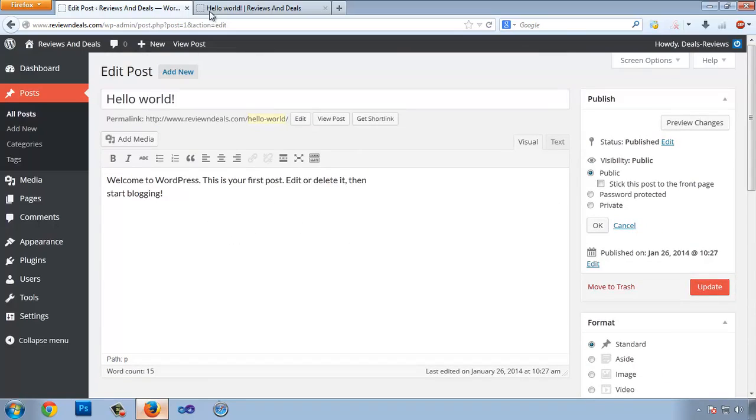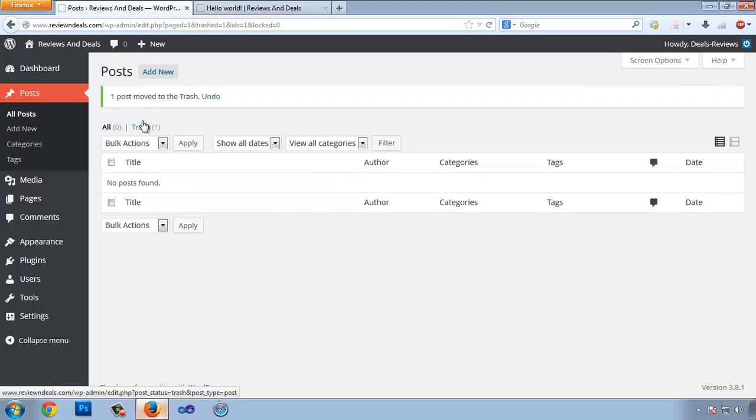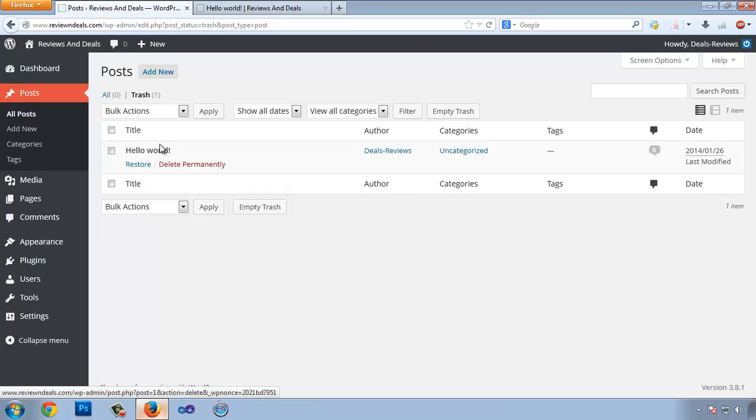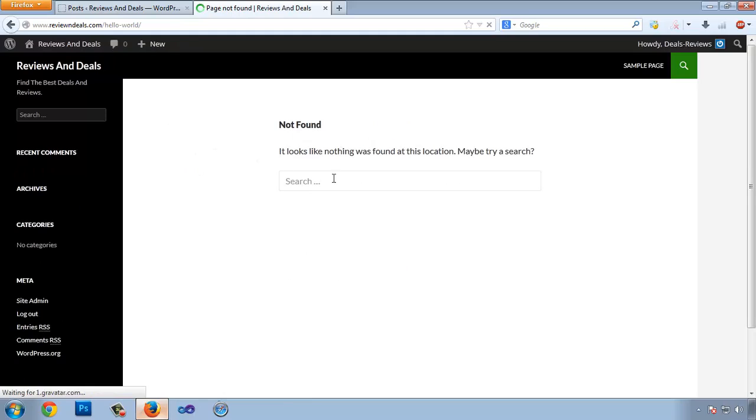So this is all for posts. If you want to check out all the posts, you can click All Posts and you will see all the posts here in this section. This is the same thing as we did in comments. You can select all your posts and take a bulk action like Edit or Move to Trash. So I'm going to delete this Hello World post: Move to Trash, Apply, and it is in the trash. Delete permanently. Okay, now there is no post on our website. Let me refresh this and we will get a no posts found error or 404 error.